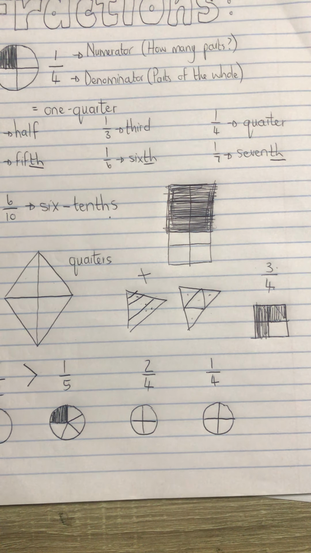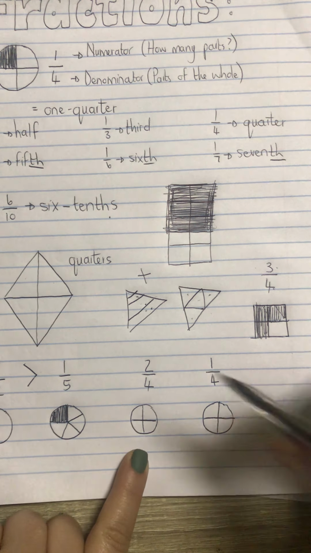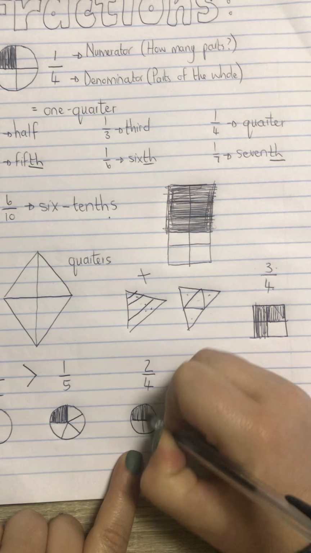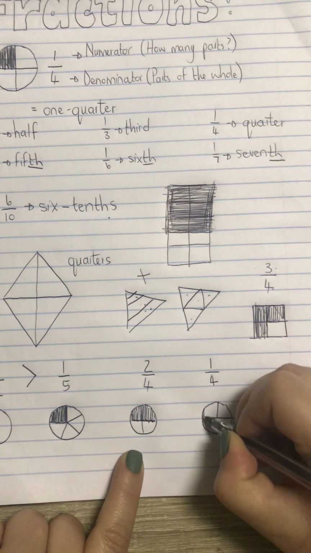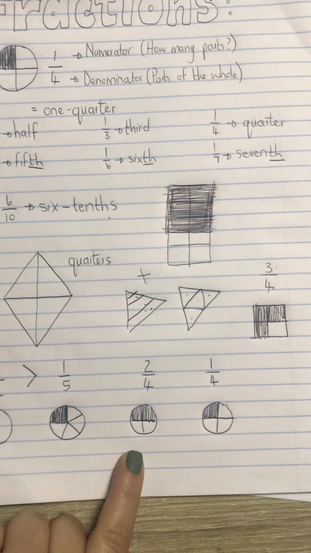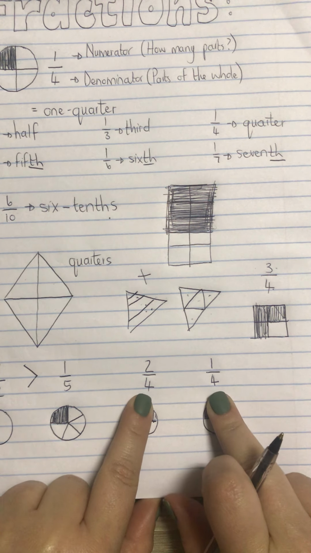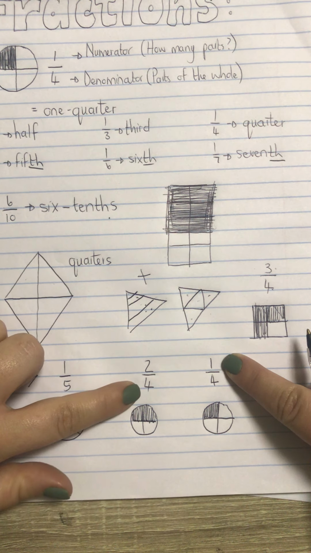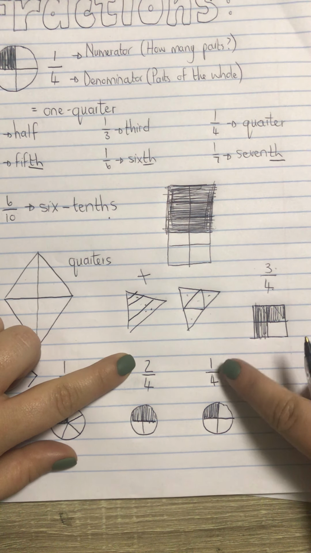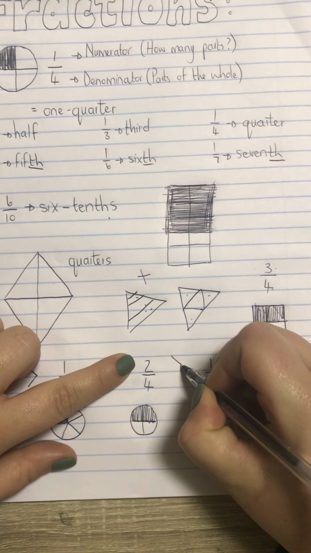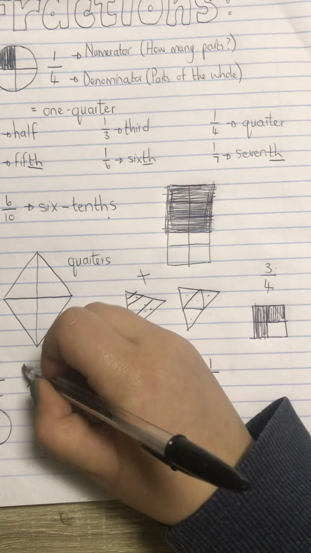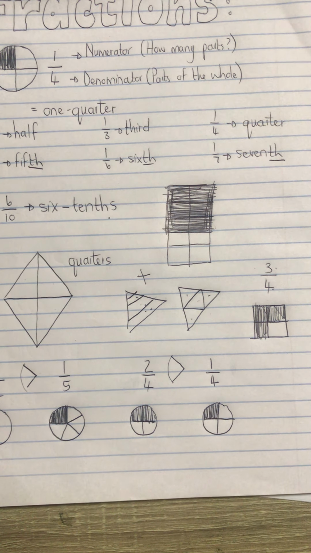And whichever way you need to use to get to that answer, I will appreciate it. You can then just ask me for a scrap piece of paper and work it out on a scrap piece of paper. So, 2 quarters, 1, 2. 1 quarter, 1. So when the denominators are the same, we look at our numerators. 2 pieces of 4 are bigger than 1 piece of 4. So remember, the mouth always opens to the side that is bigger.